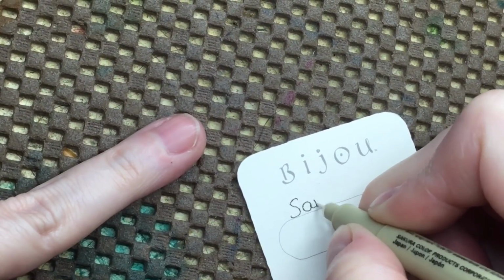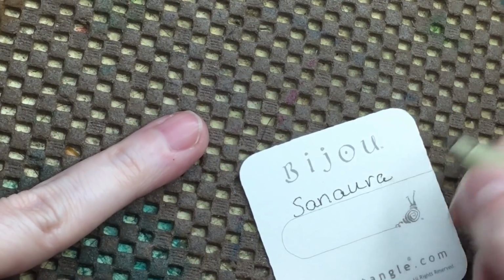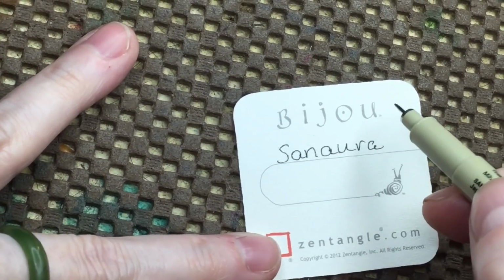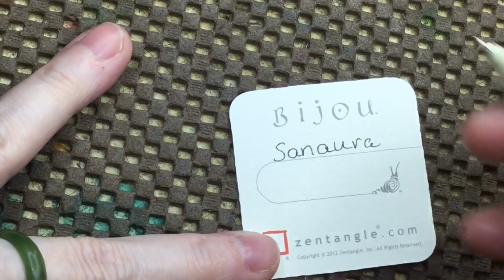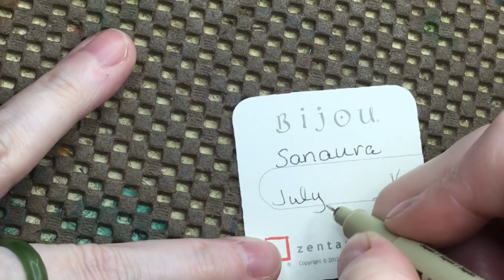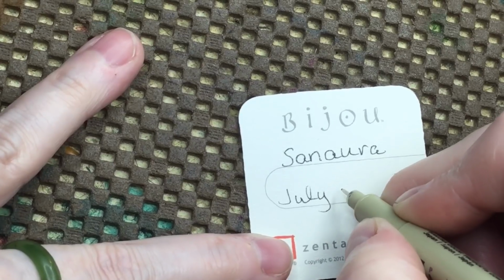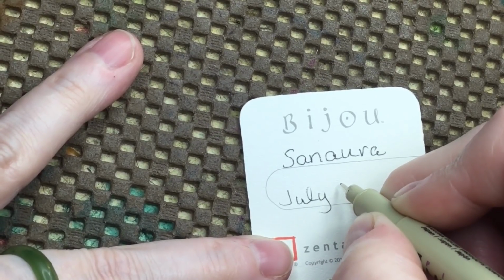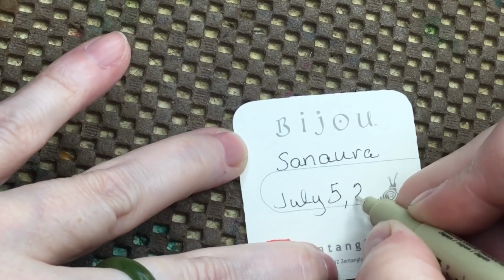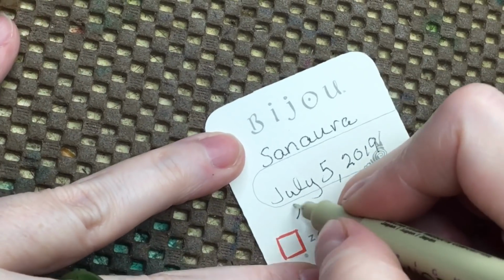It's supposed to be my name, but I want to write this pattern name because it's so pretty. It's the word aura in Zentangle, which counts for the auras around the hearts. And San, there's an explanation for this and I've forgotten it. She told me. San is from, maybe it's from Sayonara. I don't know. I will have to ask her again. This is the 5th, I think. If it's a day ahead or a day after, forgive me. I'm still very confused. And I'll just put my little name down here.